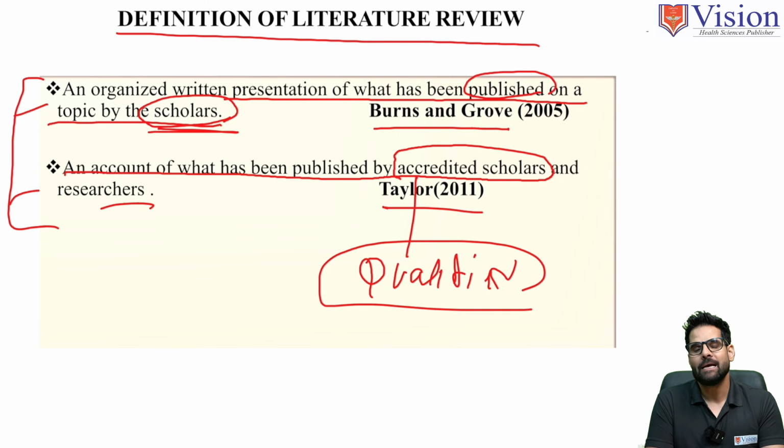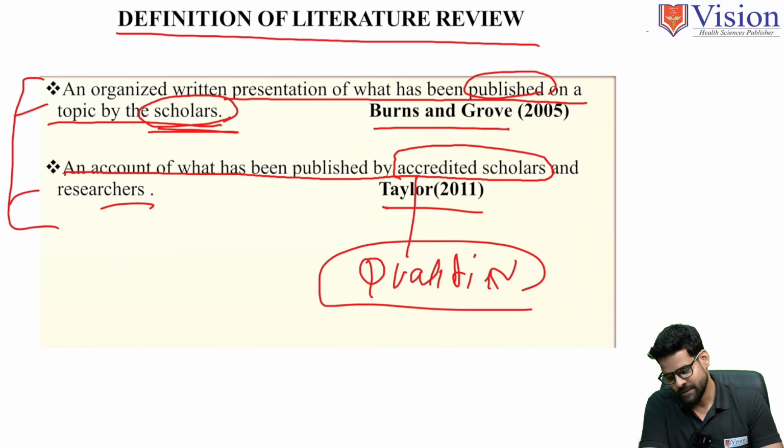Even though if you look at some of the other definitions, they have a very conservative thought on this. It is anything that is available on a topic of your interest. Maybe it is available in the form of a bibliography or something published in a newspaper, or even something that is not published, available in the form of a thesis or dissertation in the libraries. So all these count.